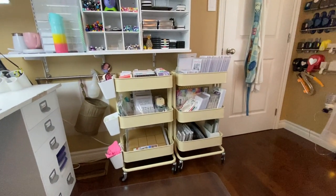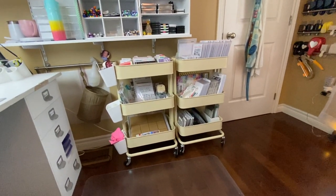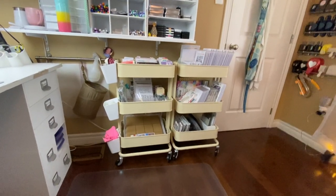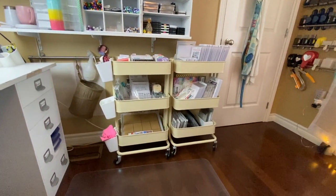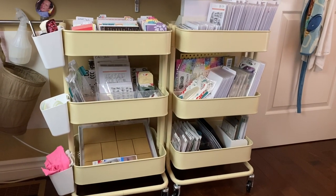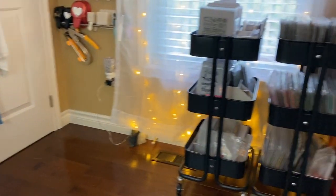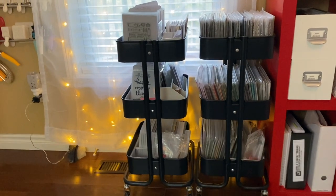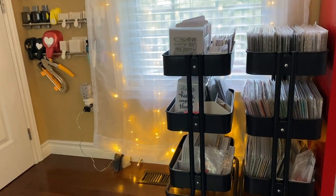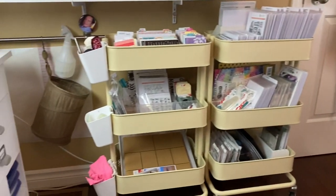So that's what I'm doing with my RASCOG storage. Tell me in the comments below what you're storing in yours and how you're organizing it — I'd love to hear more ideas. As you know, I tend to change my storage around quite often, so just because I'm storing things this way now doesn't mean it'll stay this way — although the thickers RASCOG is definitely staying. Take care everybody and have a really great scrappy week!